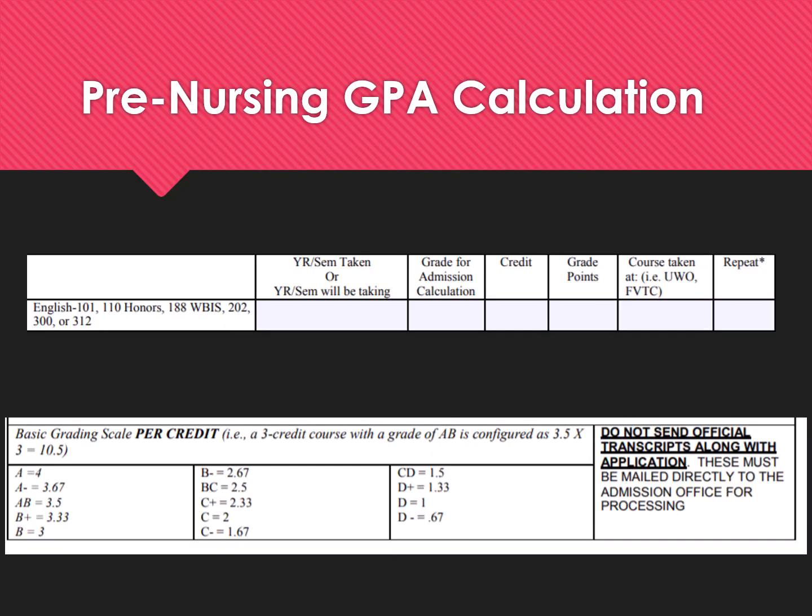Let's take Writing 188 or College English for example. You will want to fill in each course row with the information you found on the Titan Web course history page we found together just a moment ago.